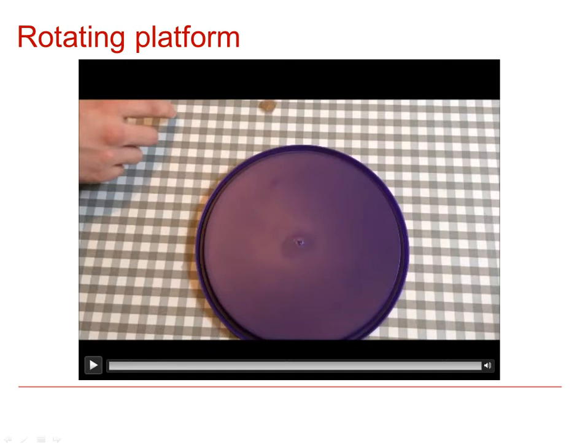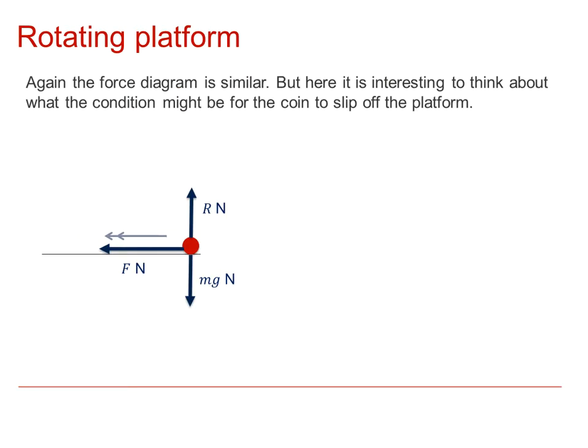Well, in the first case, the frictional force is what was keeping the coin in the circle, but in the second case that frictional force wasn't great enough, so it couldn't keep the coin moving in the circle because the force wasn't sufficient to produce the acceleration towards the centre of the circle. But again, the diagrams look similar, and we have to think about the conditions for the coin not to slip. So the frictional force is going to have a limit to it, which would then give us our maximum angular speed for the circular motion.